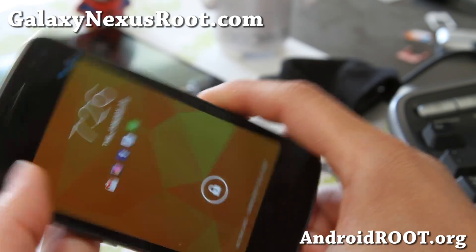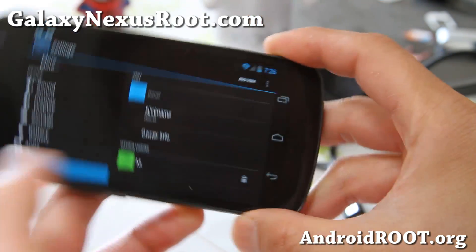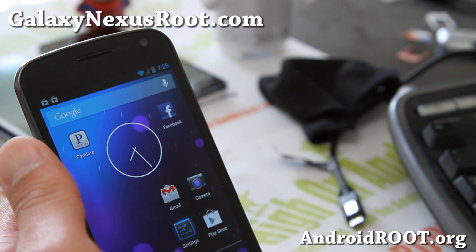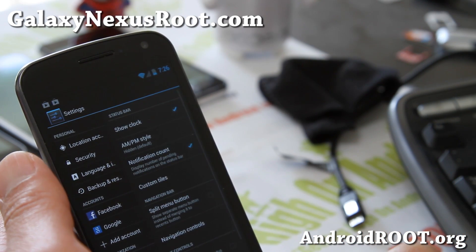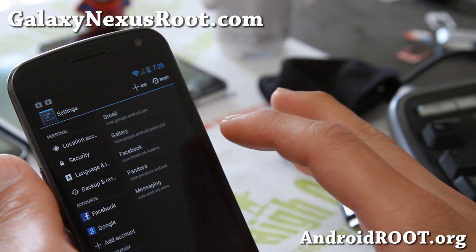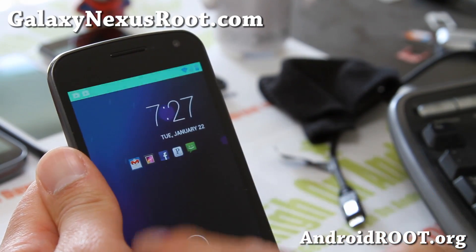You can set a lock screen if you want to. Let me go back to my main user — and boom, you can get multi-user. Very nice. You get pretty much everything else from Android 4.2.1 and also some extras like the toolbar and lock screen — you can have different shortcuts there. That's what I did — it's a shortcut so I can go straight to Gmail from the lock screen.